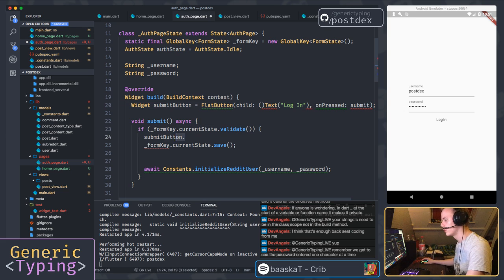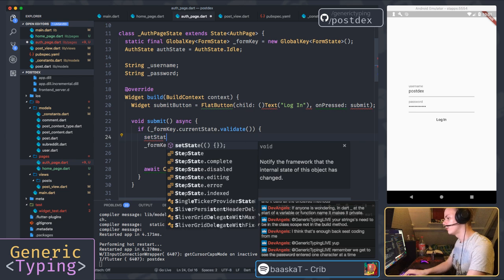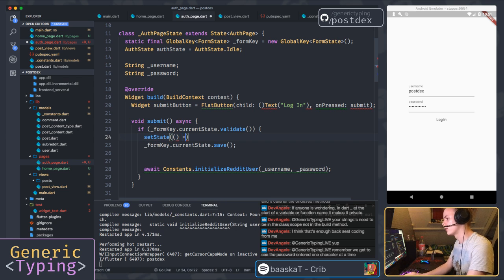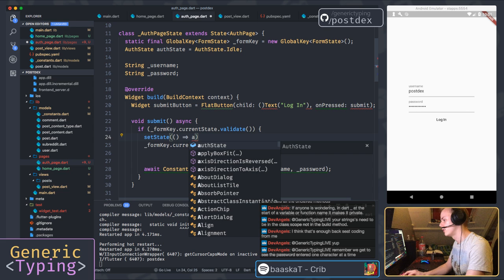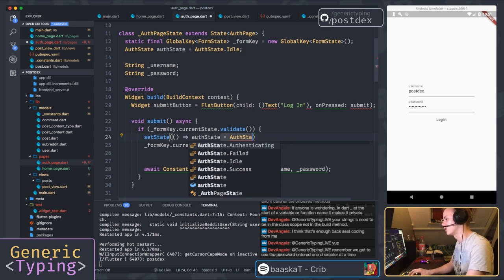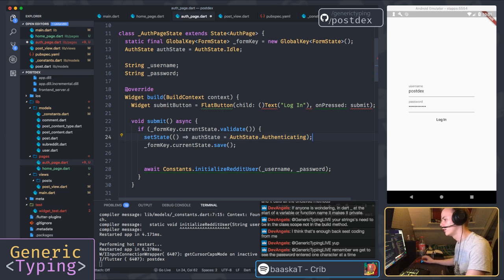So let's set state, and this is going to be authState equals authState.authenticating. And then this is going to be a ternary operator.